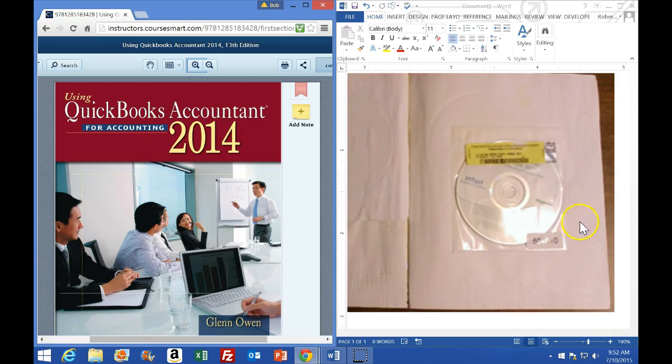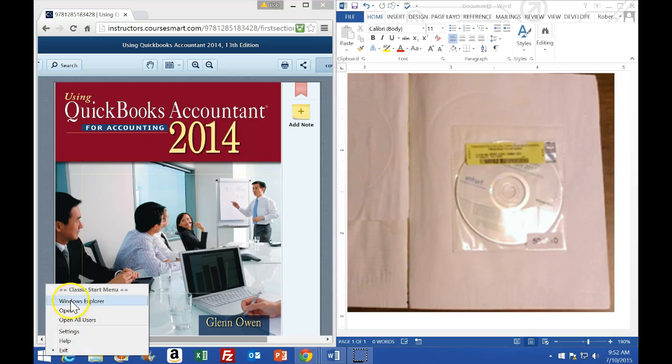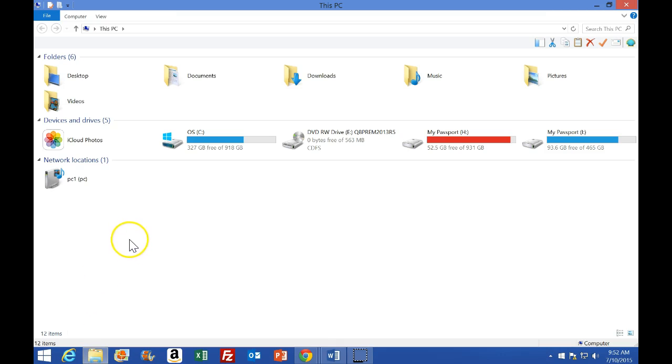So once you insert this disk into your DVD drive, it generally has an automatic start feature and should just automatically install on its own, and it should be very straightforward. But if it does not automatically install, then we're going to locate that DVD drive. So if you go down to the Explorer window here, or if you right click on here and go to Explore, we're looking for our drives now.